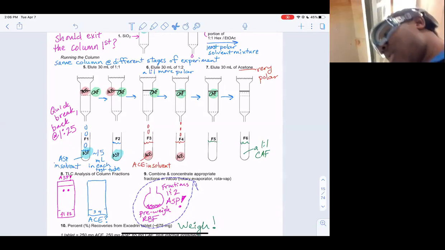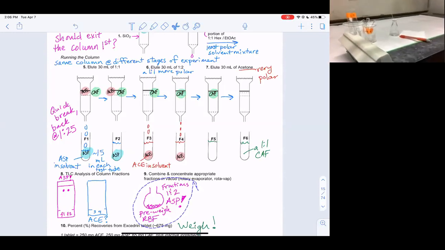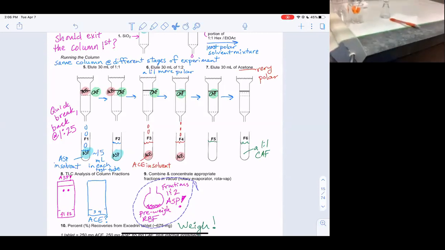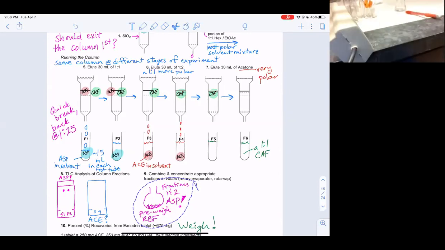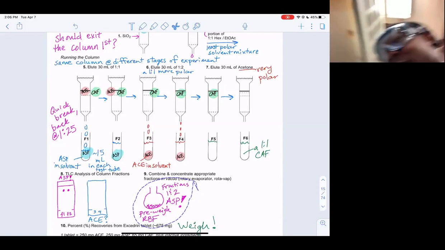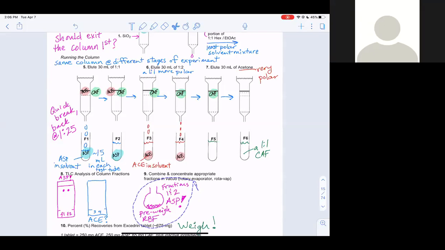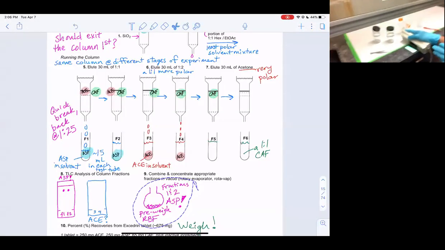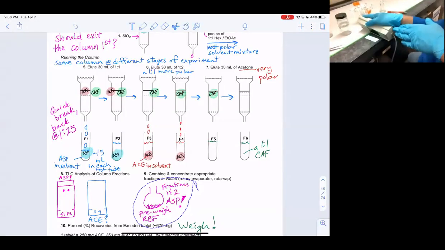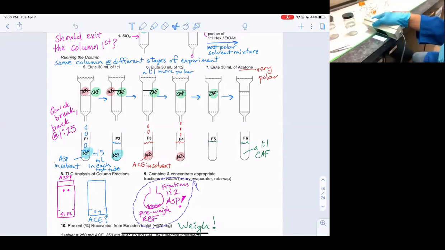I can show you, I've already spotted them. So yeah, I might need you, I can't really see. Where is it? Can you see it? No, it's to your left. Yes, it's tough. Okay, let me do it this way. There you go. Fractions three and four, you can come on in. I don't bite. Oops, sorry. So they're spotted and you can see them on the plate right there. So it's good.